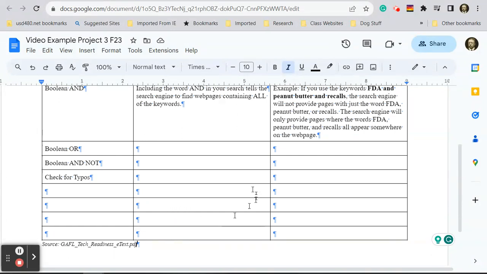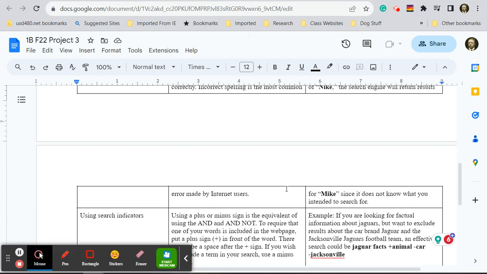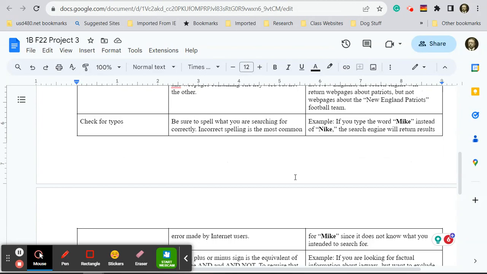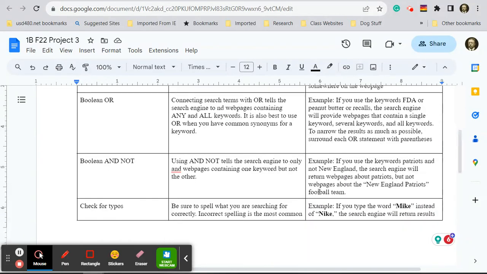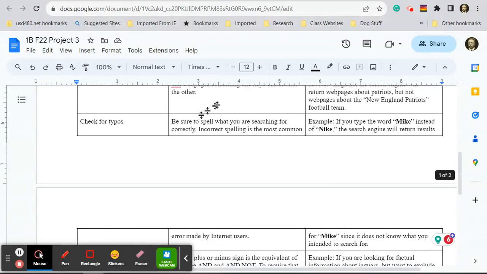Now, I want to show you one more thing that's going to happen on this assignment. So I'm going to open a completed assignment real quick. Okay, I'm going to come over here to a completed assignment. Wrong one. This one. Sorry. Now, what I want to show you is what happens when you jump a page. You've been working along, doing this, and everything's done. You're working down and you get to a spot where you cross a page line. It's going to look like this right here. It's not responding, but I should be able to just continue talking. Understand that this cell is this cell. When you cross a page line, it kind of looks like it's put in new cells, but it hasn't.